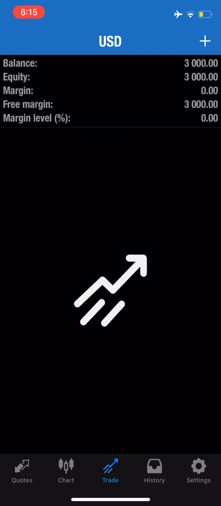At the top, you have your balance, the amount of money in your trading account. Second, you have equity. That's the amount of money you would have if you close your active trades right now. That's either in profit or loss. So if I had a trade open and it's $100 in profit, at equity you would see it mark 3,100, right? Margin is simply your trading power, right?